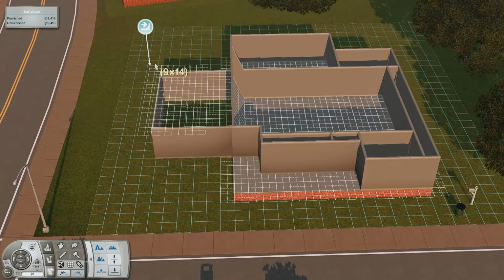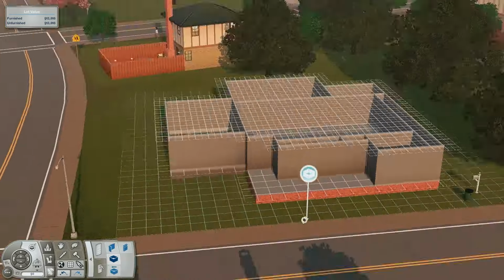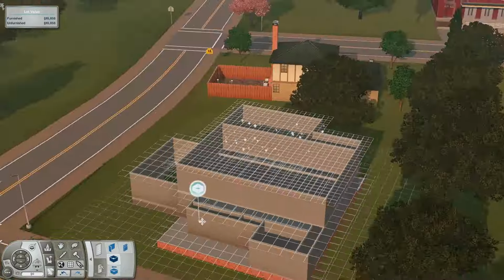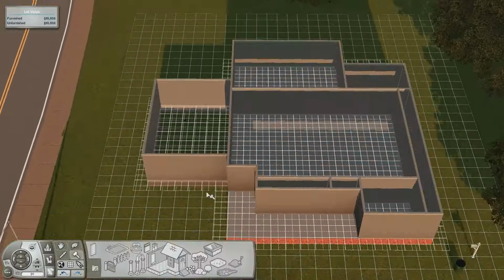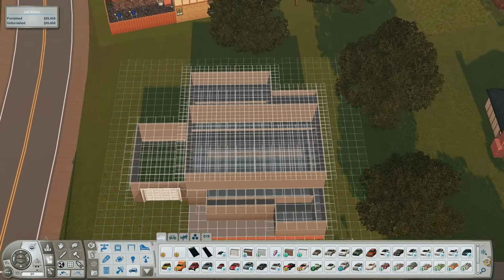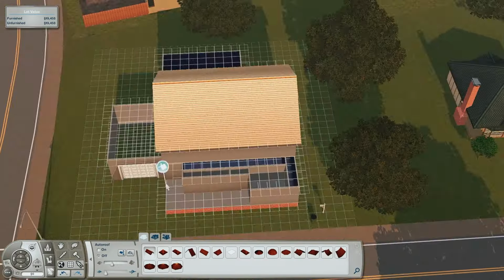So it's called beigebrick family home. It's about, I think, 4 bedrooms and 4 bathrooms, if I'm not mistaken. And honestly, I didn't really have a plan when going into this house. I just kind of started building and I ended up really liking how it turned out. So yeah, I think that's honestly all I have to really say.